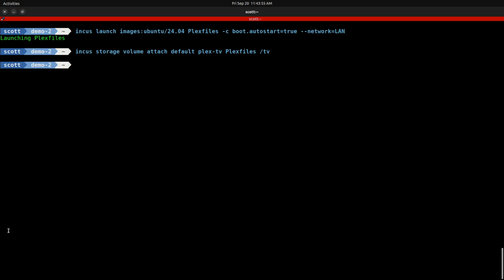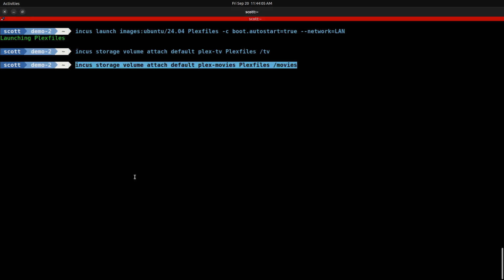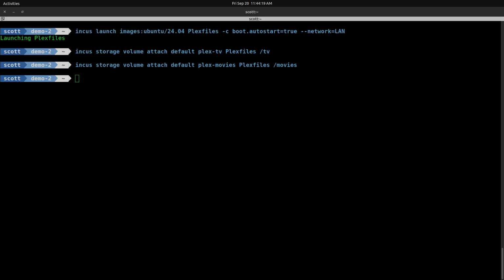And again, the mount point for it will be /tv. And then likewise, we want to do the same thing with the movies folder: incus storage volume attach default plex-movies to the plex-files container. And again, the mount point in this case is going to be /movies.